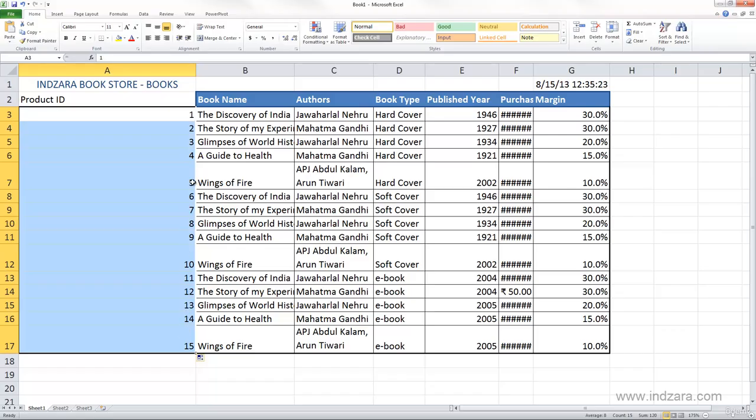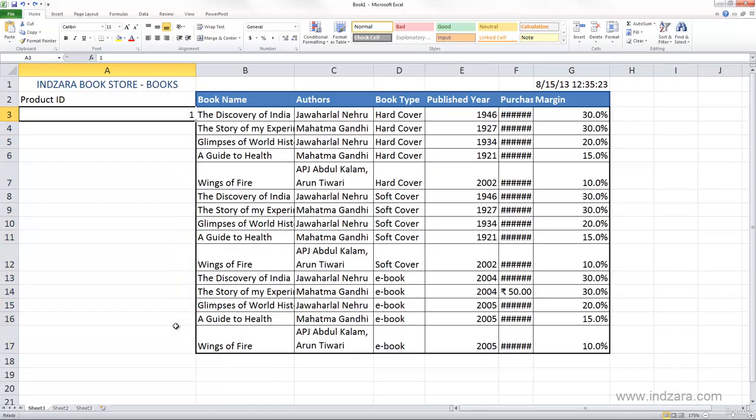Excel is capable of filling a series very quickly using this autofill feature, where you can not only copy exactly the same cell, but also fill a series. There is also another way to do the same thing. Let me undo, and you can also keep pressing the control key while you drag the fill handle.